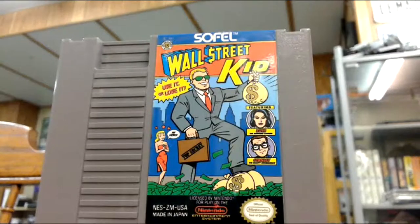You're a kid who gets this inheritance, and of course, you're now going to try to take that money and make more by investing in the stock market. And it's kind of interesting because they try to make it like a comic book or a graphic novel with the story played through it. I've never played it, but it looks kind of interesting to me, at least in terms of how it's done. You can do research just like you would for real stocks through the game. Like you can read the newspaper that is kind of the storyline within the game and try to give yourself a hint as to when to buy or sell.